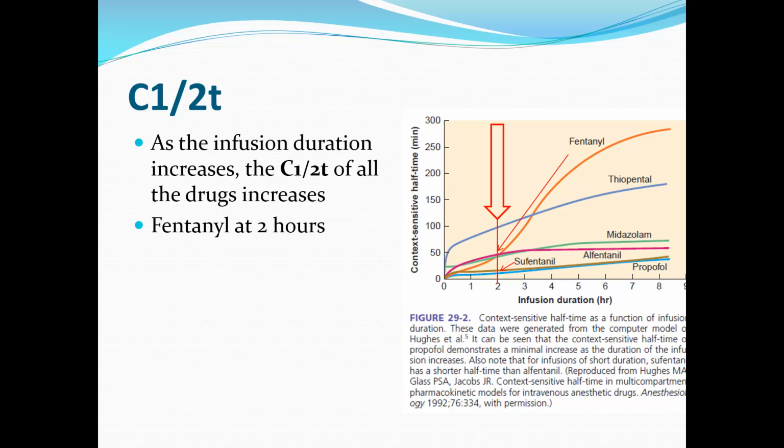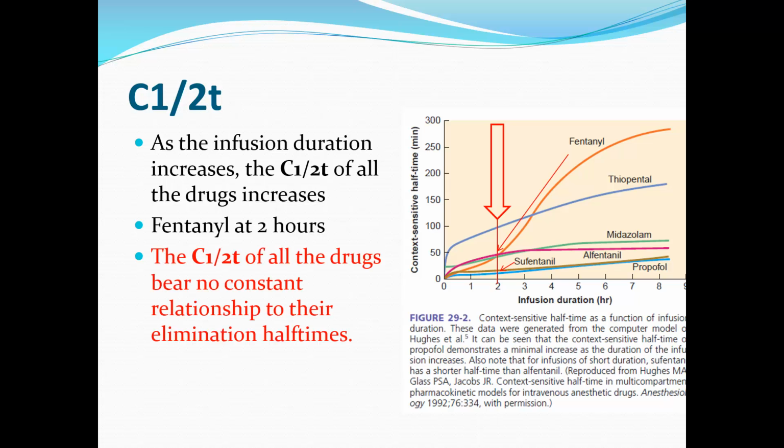So if you want to run a fentanyl infusion, fine for 2 hours. For a 4-hour, 6-hour long case, probably not the best choice when it comes to drug choice. This storage and later release of fentanyl from the peripheral tissue is going to be much larger compared to sufentanil when it comes to a long case. But again, for a short case, that's not the problem.